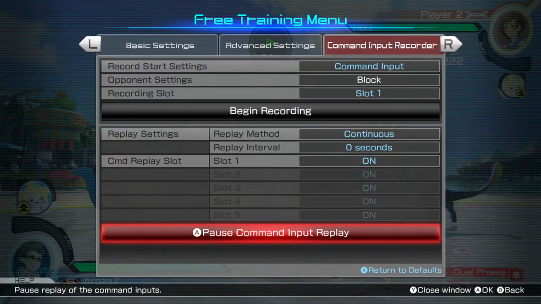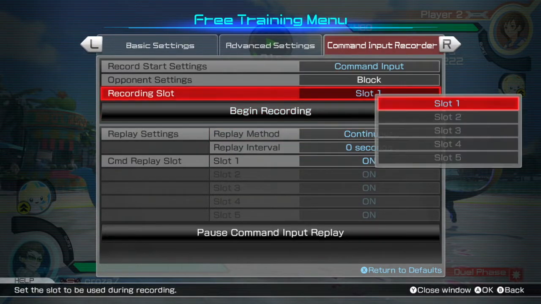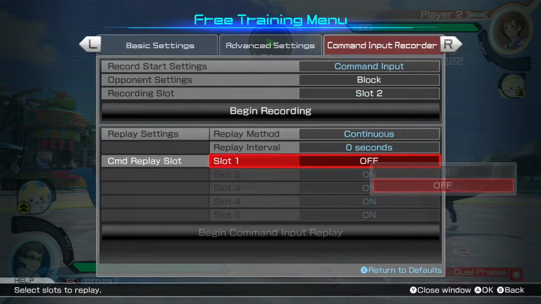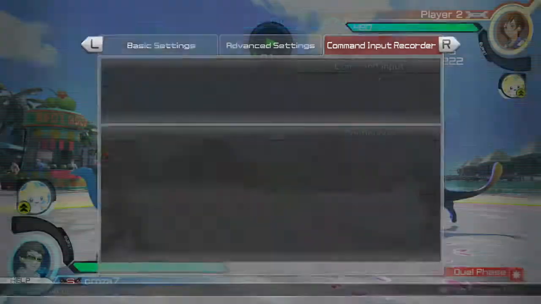So it's going to be a similar process, but since slot 1 was already taken, at any given moment, if you don't like an input history, you can simply record over the first slot. But for this tutorial, we're just going to ignore it and go immediately into slot number 2. In slot number 2, we're going to begin recording. But just in case slot 1 goes off when we begin the command inputs, just to make sure.